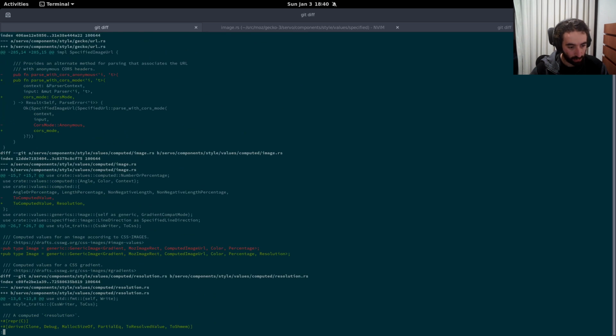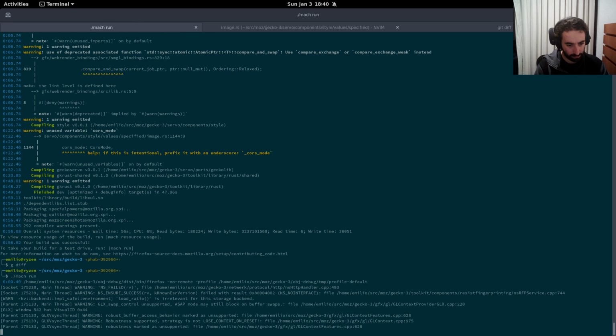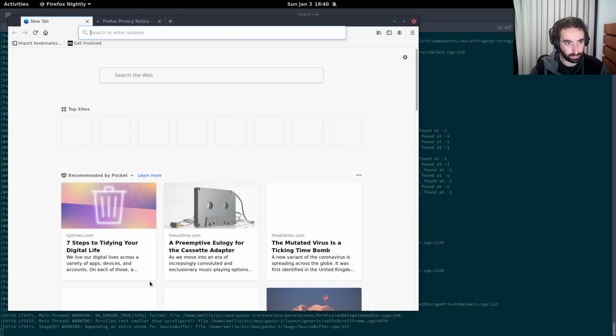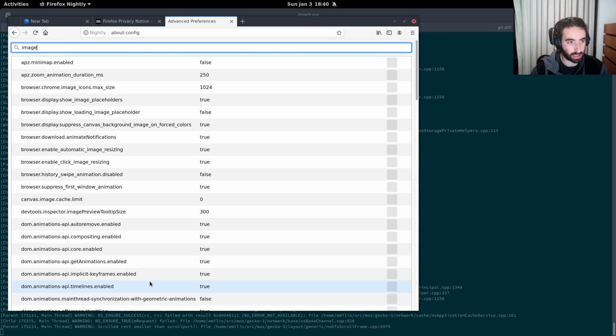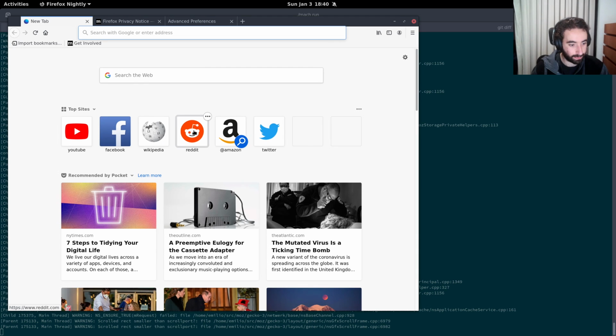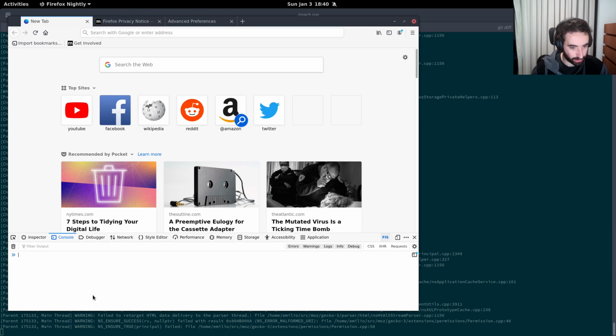And now we can do stuff like config, init set. It may or may not crash. We'll see. DevTools are so slow on a debug build.